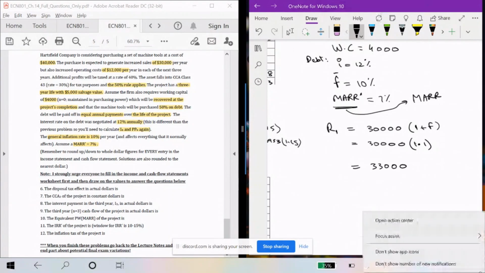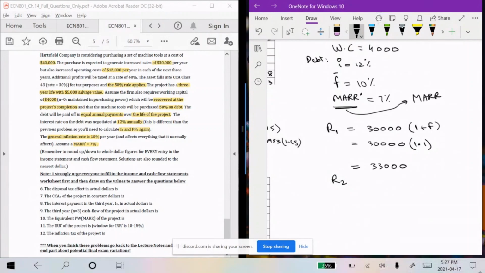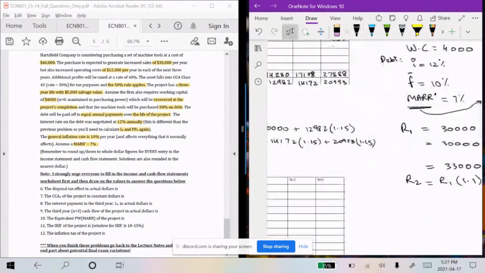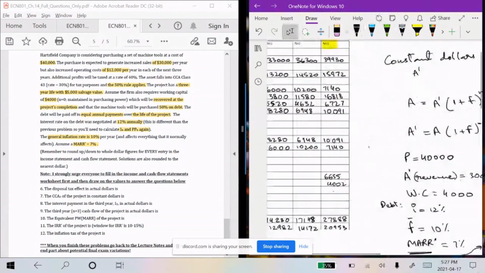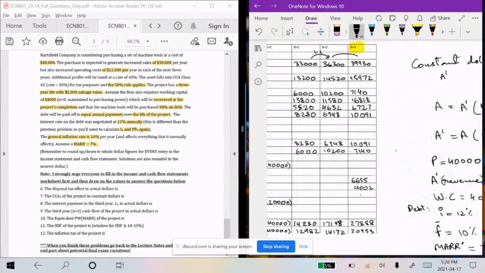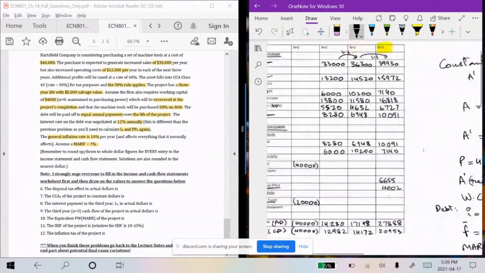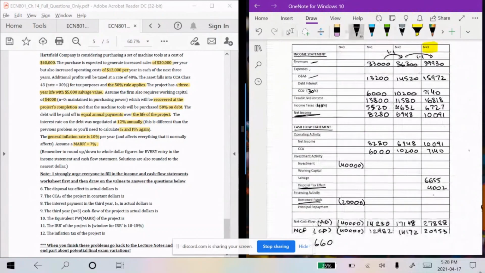Similarly, you can find the revenue for each of those periods. You multiply R1 by 1.1, and keep multiplying for each period. 33,000 multiplied by 1.1, you get this. Multiplied by 1.1, you get this. The easiest way to go through this table is to start one row and completely fill the row, then go to the next row, instead of going column-wise and completely filling the n equals 1 column. Take one row, fill the row, and move to the next one.